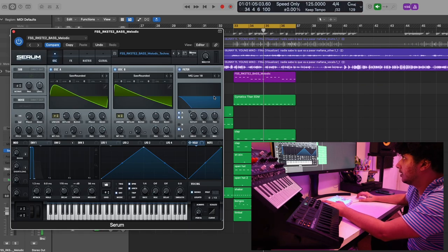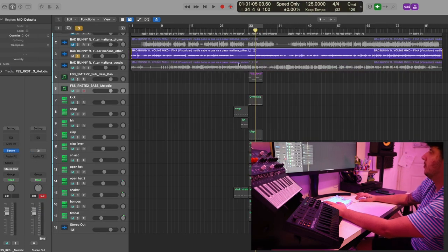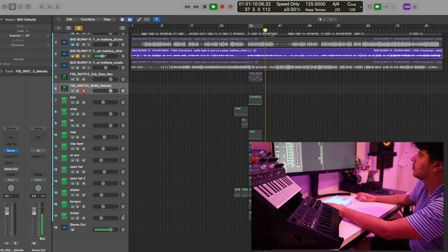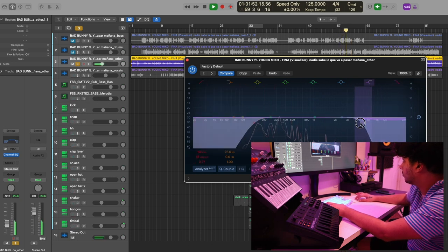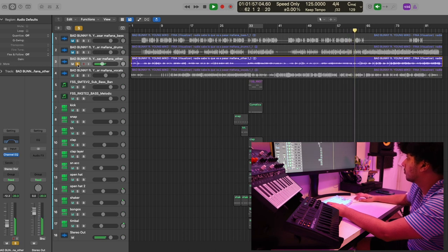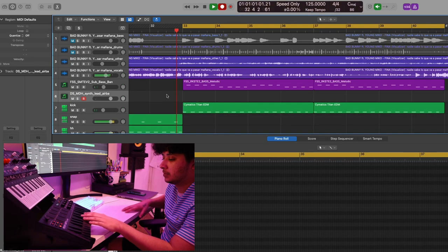Let me find like a lead. I think I want to add a lead to this, because I'm basically gonna keep this sound the same from the original song. Let me EQ that really quick. So I'll keep that, but I'm gonna add all my own elements to it. So that's gonna end up being like the background sound instead of the main sound.